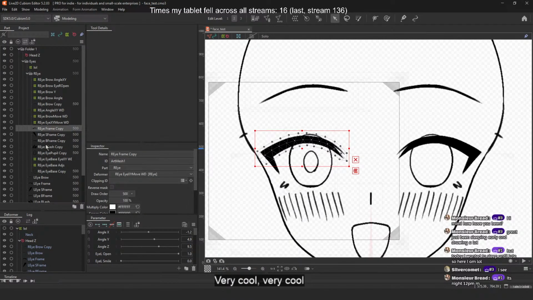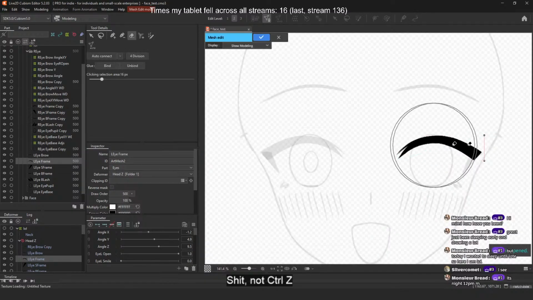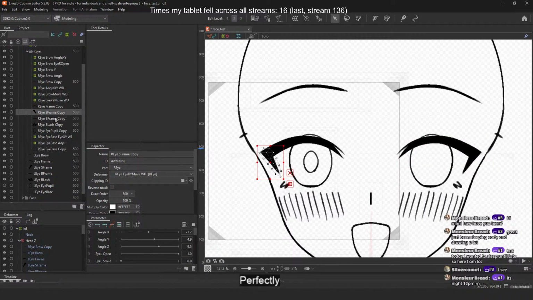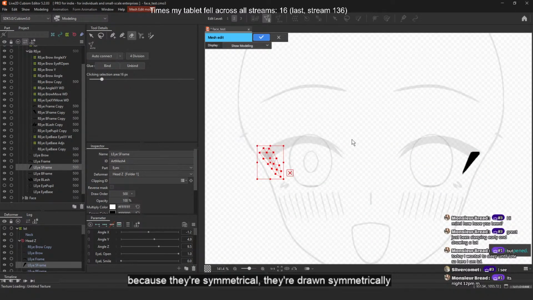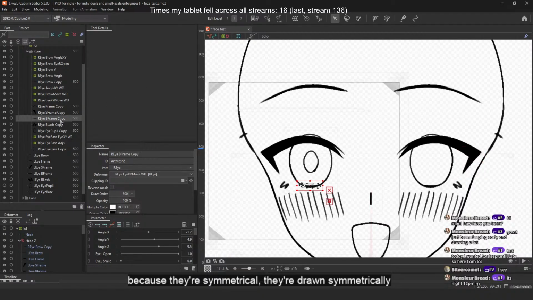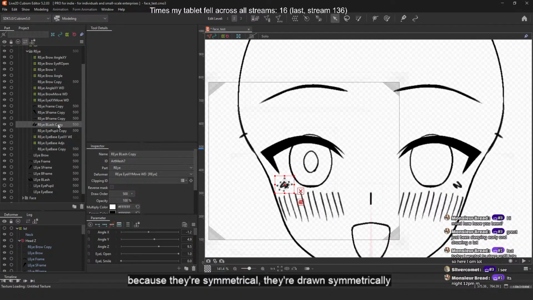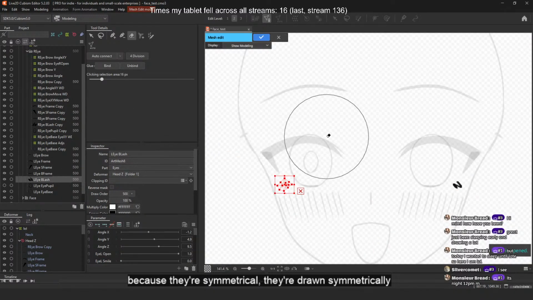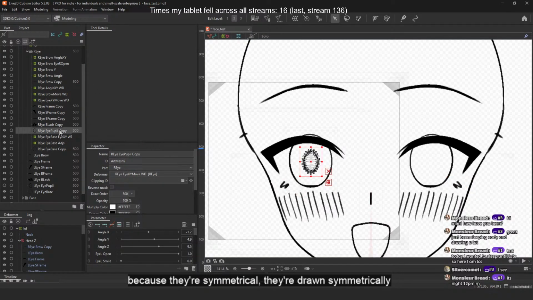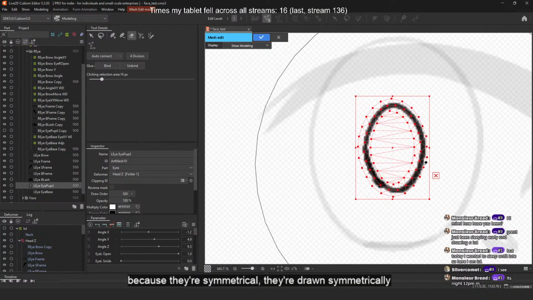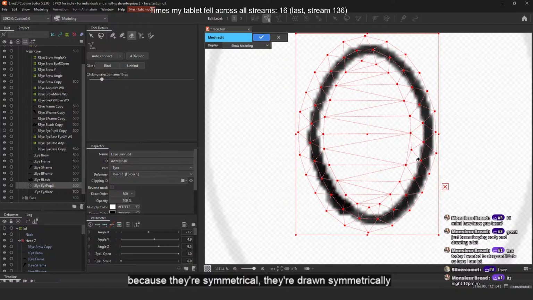Oh shit, not Control Z. Frame. So all these should fit perfectly, because they're drawn symmetrically. Slightly off center.